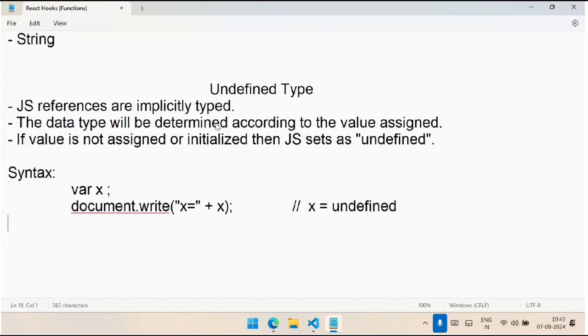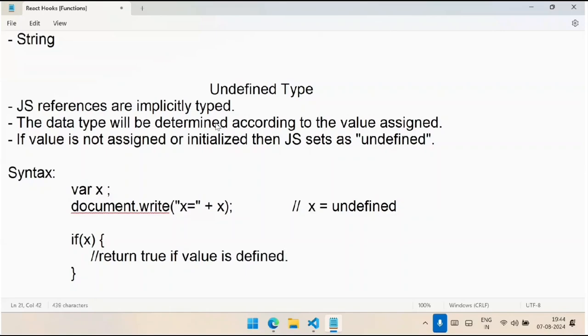So how do we verify whether it is defined or not? You learned in JavaScript how to verify whether a value is defined in a variable. We will use a simple condition: if x. What does it mean? If x, what will it do? It returns true if the value is defined.